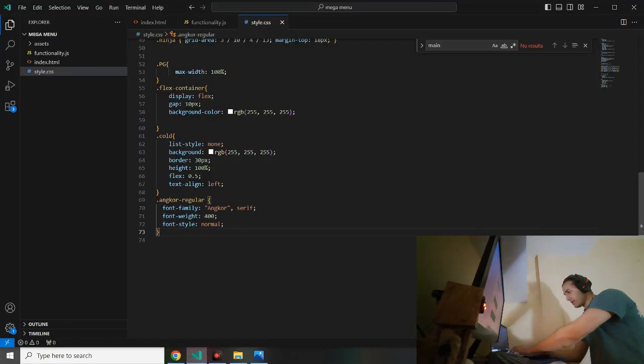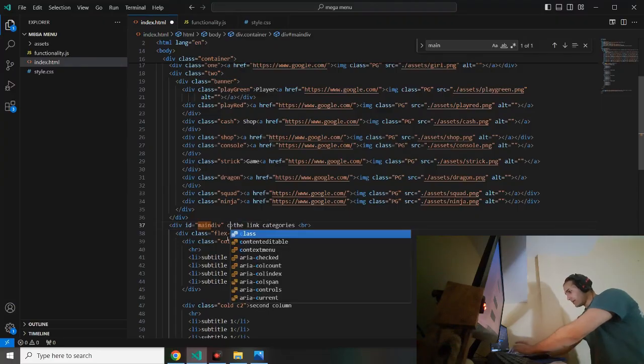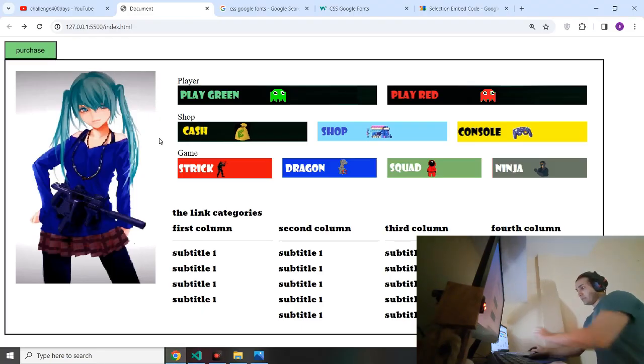Can I add a class here in the div tag to see if it will change the fonts? Yes, it is going to affect, but it will affect the whole code here, which is not what we want.